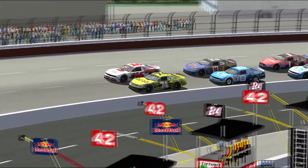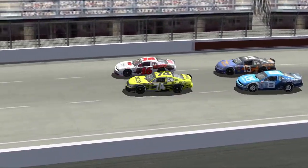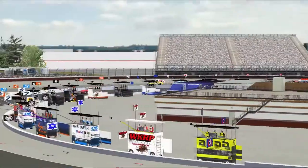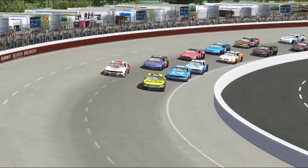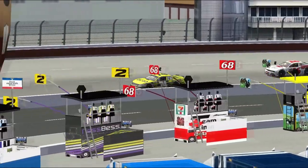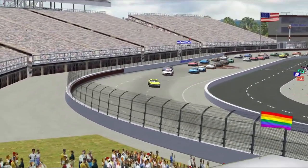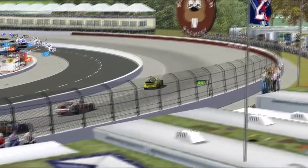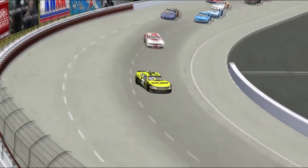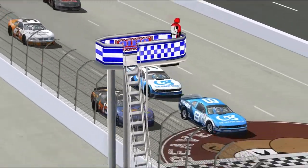Adrian Devereaux in the yellow and black 74 car on the inside, Kurt Plissken in the white and red 16 on the outside, leading the field of 45 to the green. Late green flag. Good start by the inside line — Taylor and Fishel both got off the line very well. But Adrian Devereaux, coming into turn two, is going to hold off a challenge by Plissken. The Frenchman sweeps into the lead early and is already beginning to pull an advantage. Plissken is able to clear Fishel coming off turn four. The two veterans now running one-two, as Fishel tries to hold off David Krikorian. Adrian Devereaux, the veteran from France, leading and stretching his advantage already.